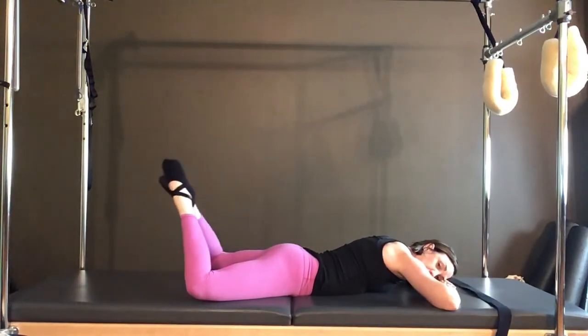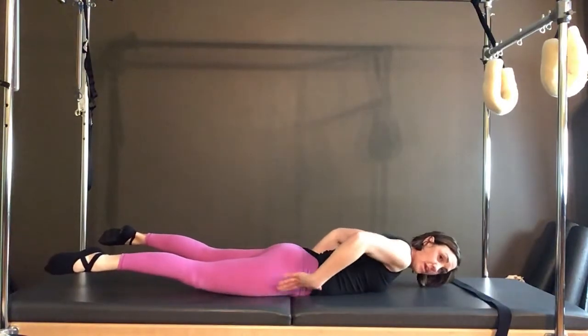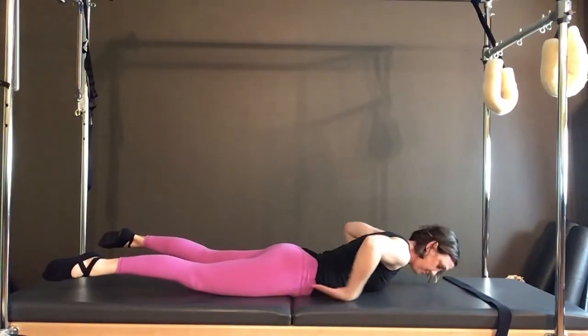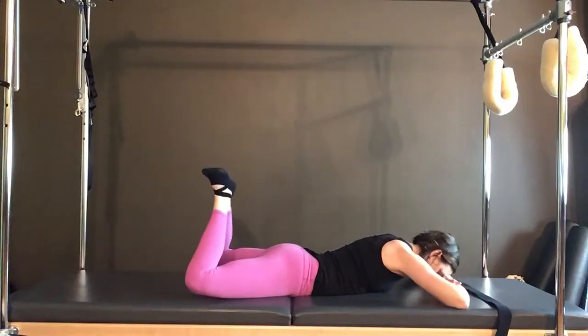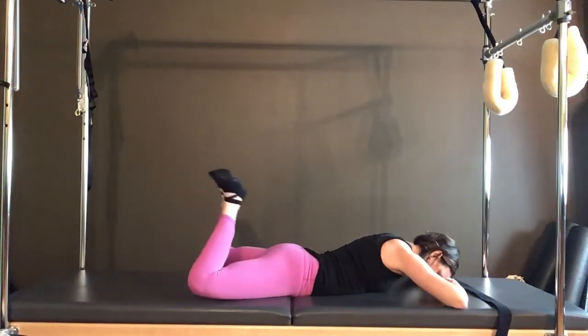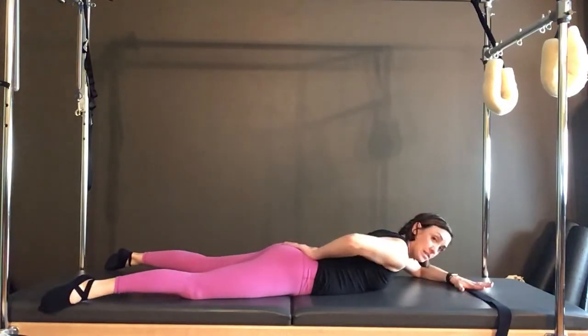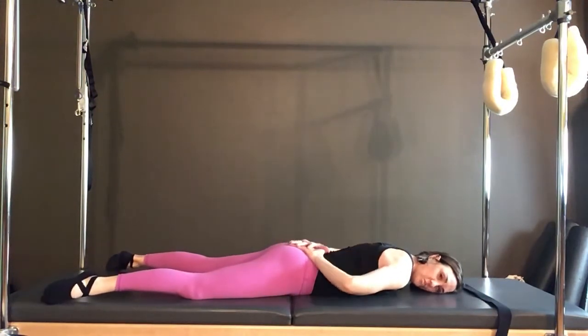Then you separate the legs, point the feet, and they go long. Meanwhile, the hips are anchored on the ground. And that is the legs. So it's kick in one, kick in two, kick in three, point and stretch, and again, kick in one, and two, and three.